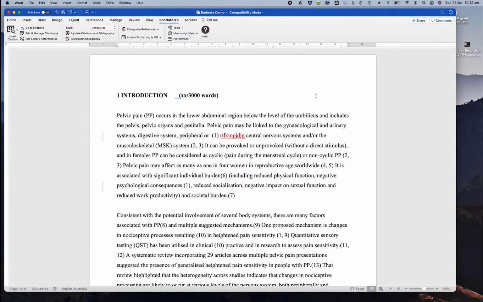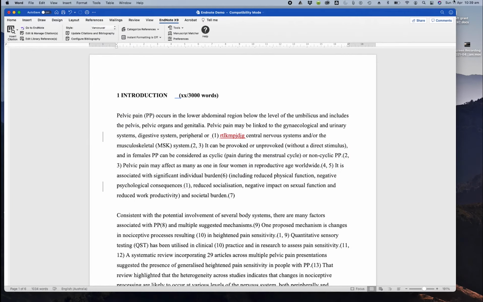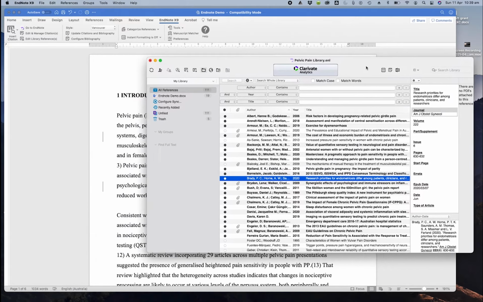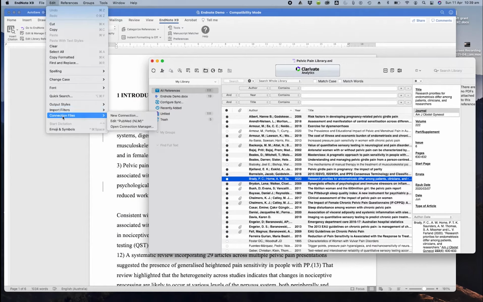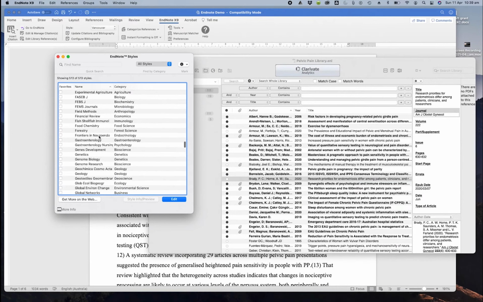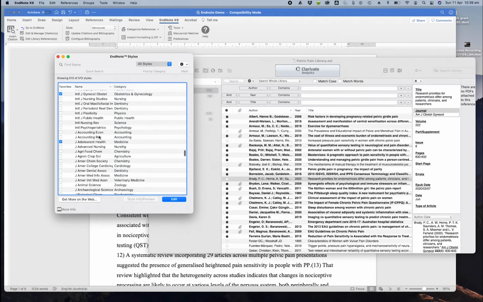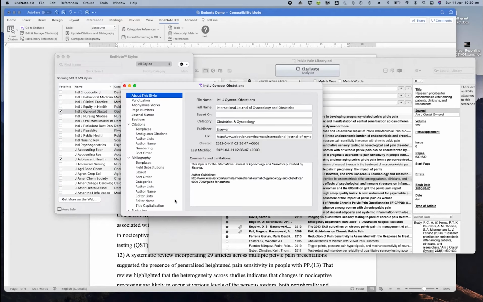You can edit those styles in EndNote. Where'd my EndNote go? So here's EndNote. If I go into my styles again, output styles, open style manager. So say there was something with that one that we just imported, I can go edit.